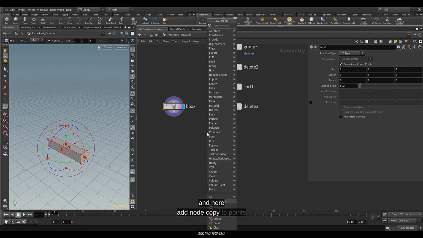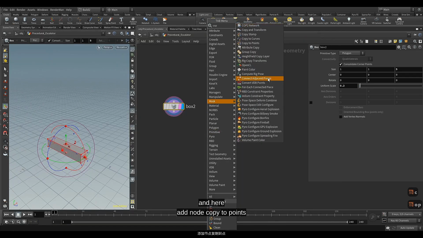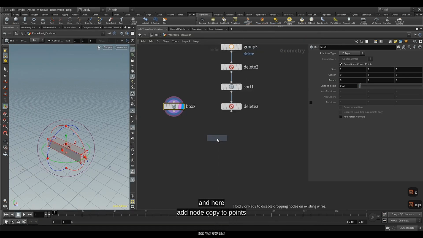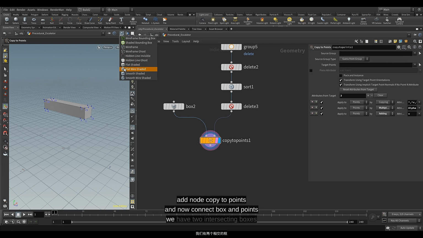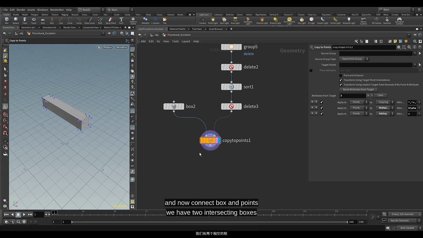Add node, copy to points. And now connect box and points. We have 2 intersecting boxes.